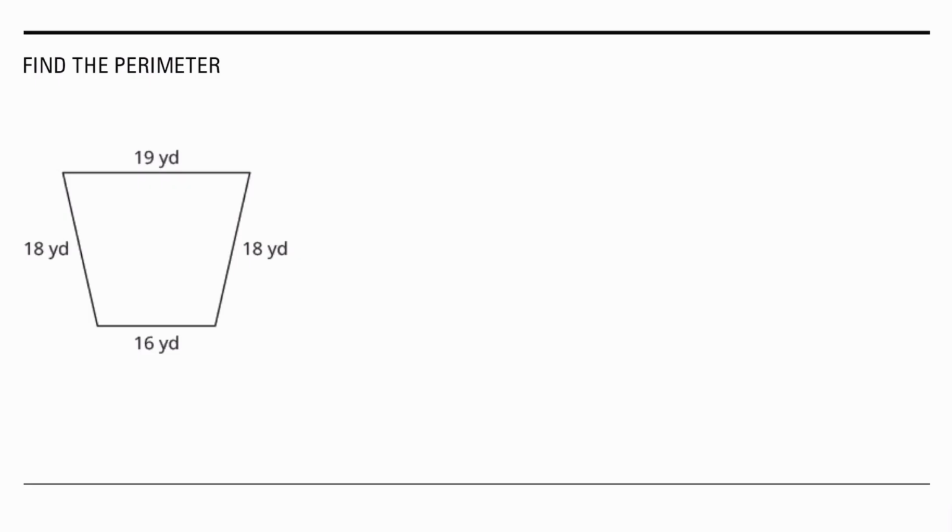Now this one's in yards, not something commonly used in Australia, but it's important to ensure you understand all of the different types of unit we can see. And so we get 19, 16, 18, and 18. Add them together. So 9 plus 6 is 15, plus 8 is 23, plus 8 is 31. Carry the 3. 3 plus 4 ones is going to be 7. And so we end up with 71 yards.